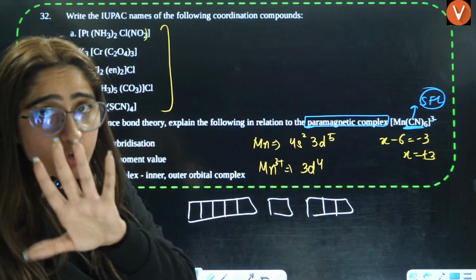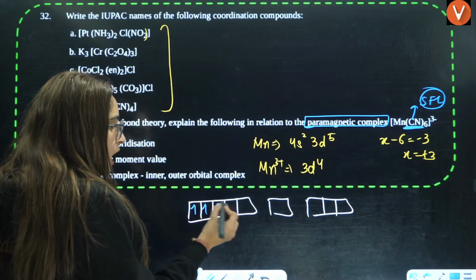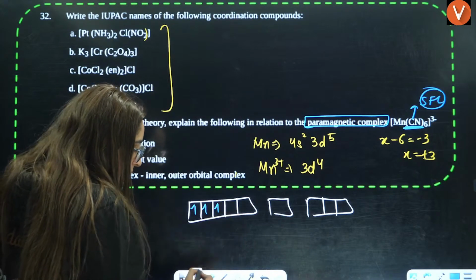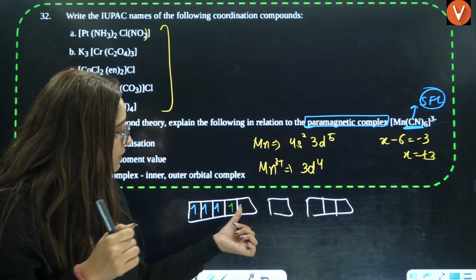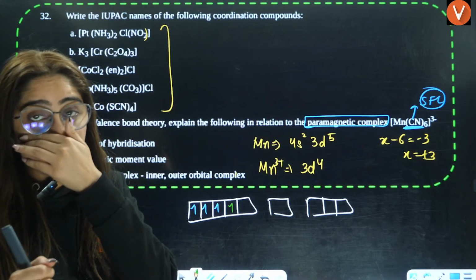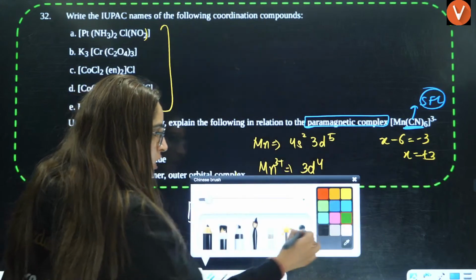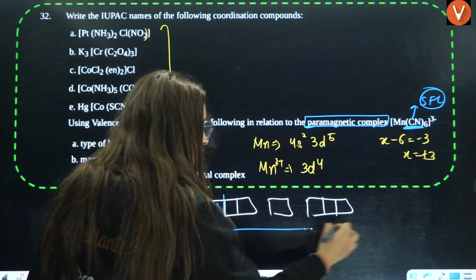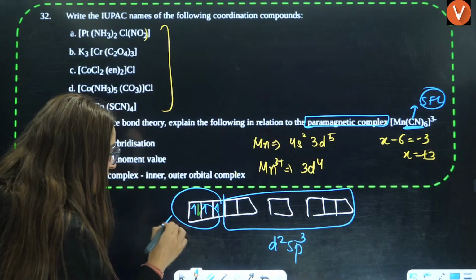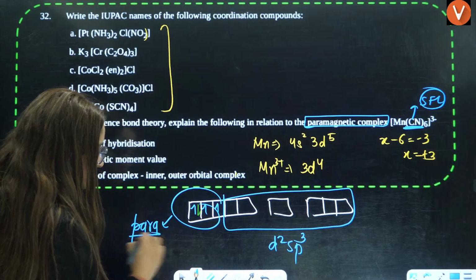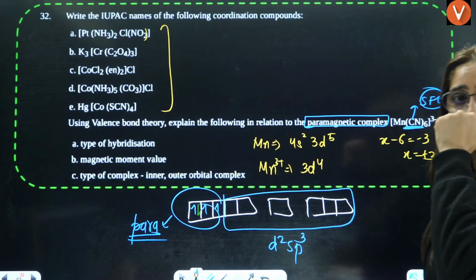Okay? That means there should be unpaired electrons. So what we will do? 1, 2, 3. After that 4 should be over here. But if you put the fourth electron here, what will happen? This 1 d orbital will be empty. We don't want that. So what we will do here? This 4th electron will be over here. So that it is d2sp3, that is an inner octahedral complex, but it is paramagnetic also. Now this CN has caused the pairing here, it is paramagnetic also. Okay?